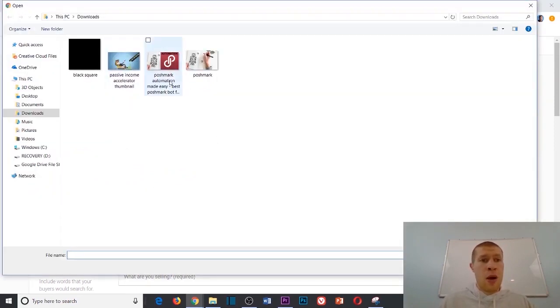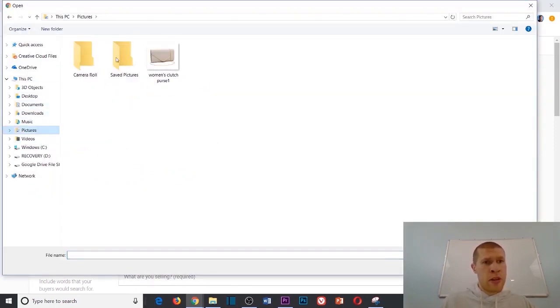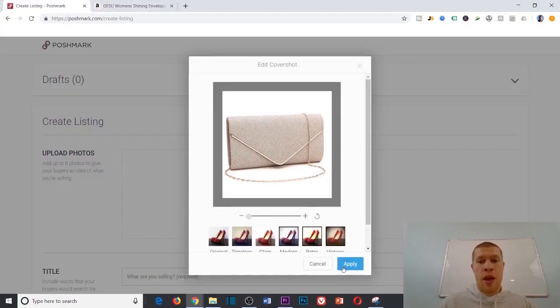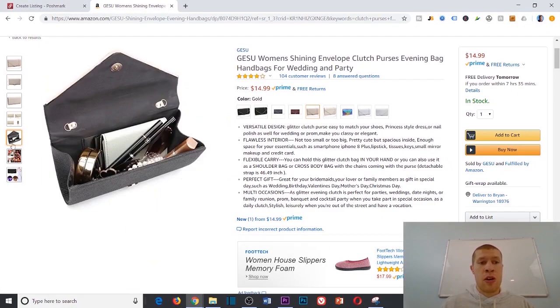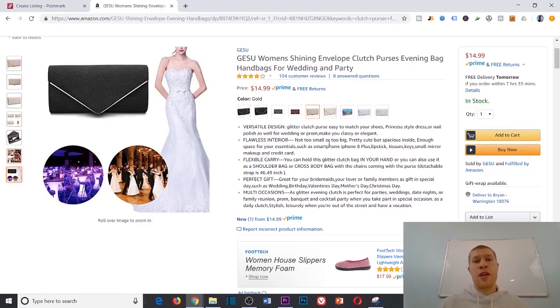So then we're going to go to our pictures and add the women's clutch, right? And then we're going to apply it and paste it in the pictures. Now you're going to do this for every single picture as long as they're good pictures, right? Then you're also going to copy the title, but you want to put keywords in the title, but also make it read well, right? So you don't want to put in GESU women's shining envelope clutch purse.